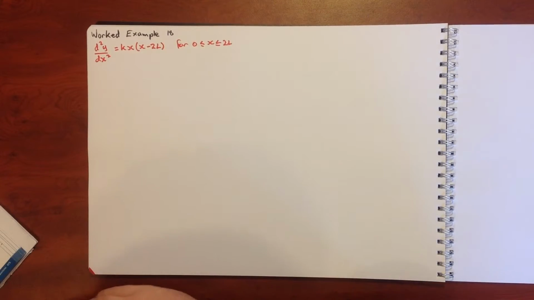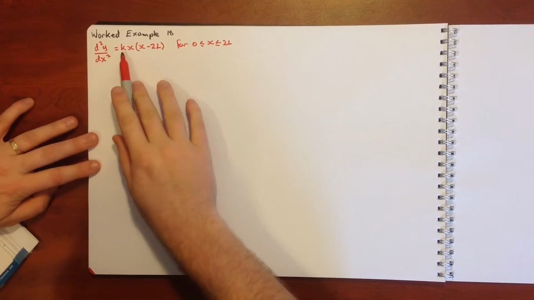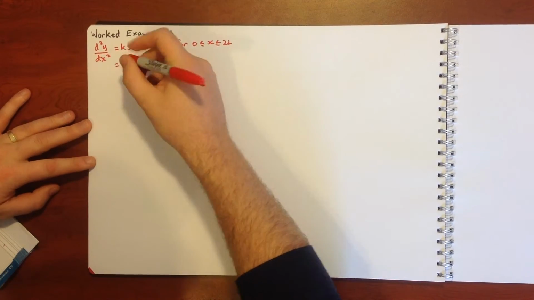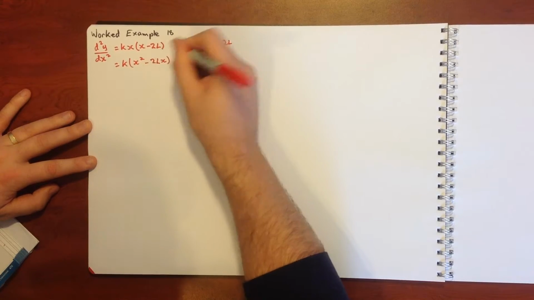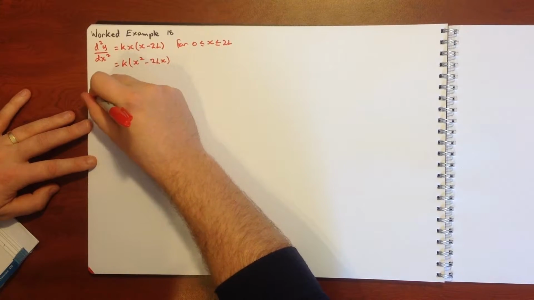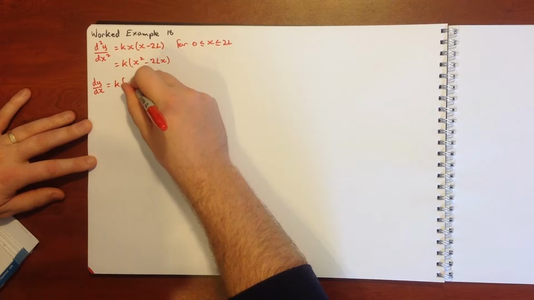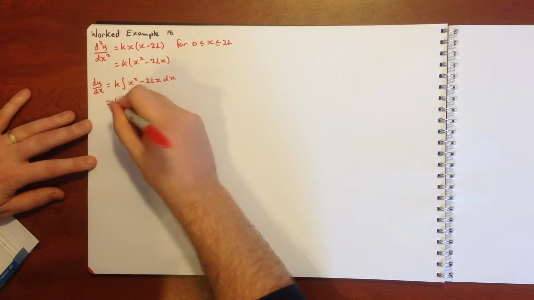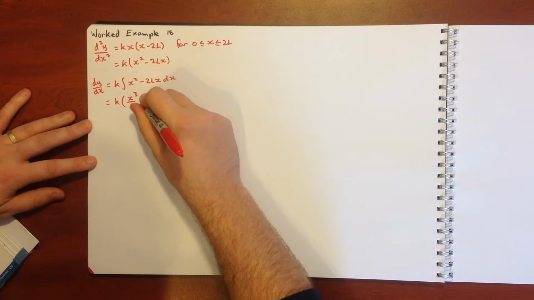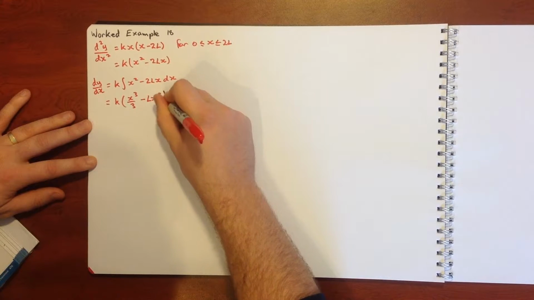So what we're doing here for that part is we need to actually go through and find our equation for y. So we need to multiply it through by our x, otherwise we have problems. So k outside of (x squared minus 2Lx), and we're going to integrate that. So our dy/dx is going to be the integral. Now we bring our k out because it's a constant, so we can say k outside of the integral of (x squared minus 2Lx) dx. Well, when we integrate that, it will be k outside of (x cubed on 3 minus Lx squared plus c1).